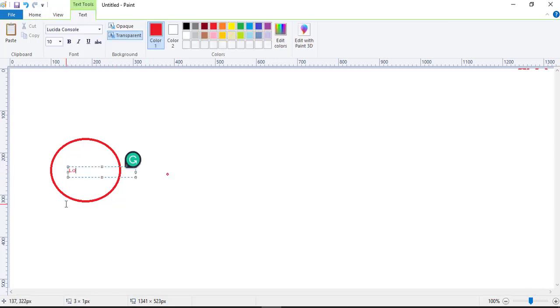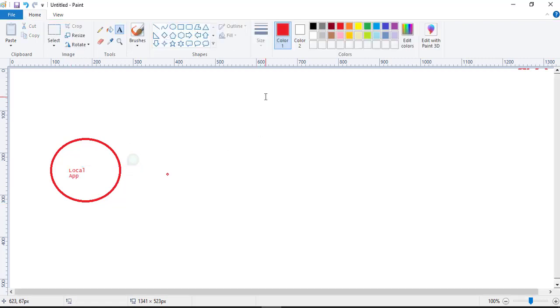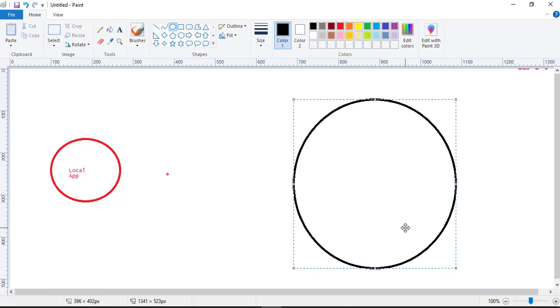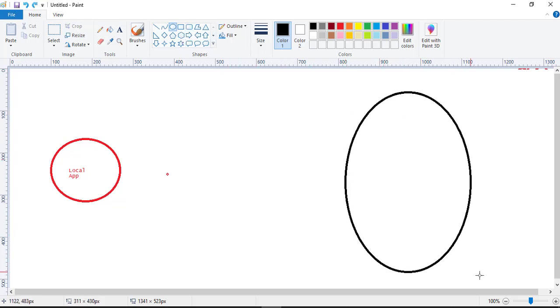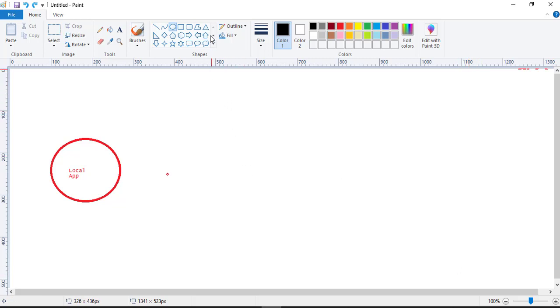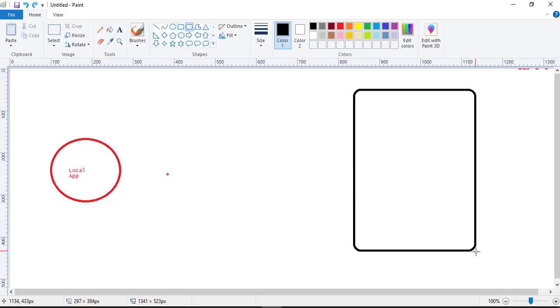You have built your application. Now you deployed your application on a server.